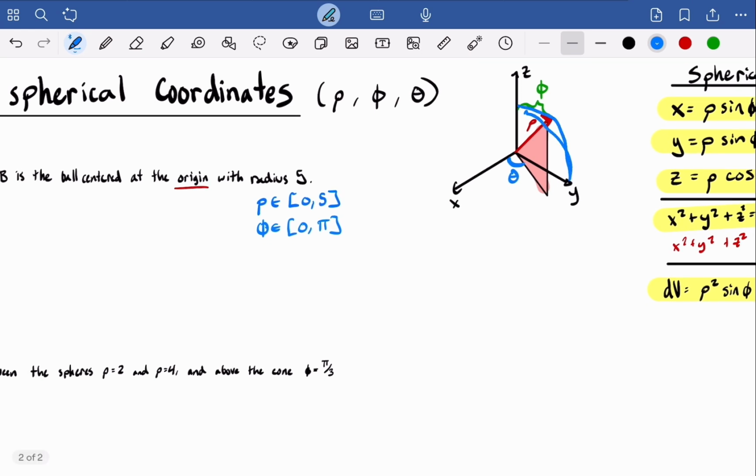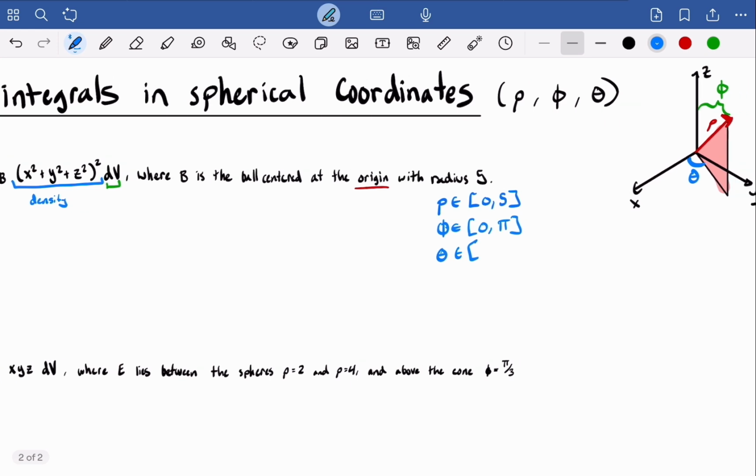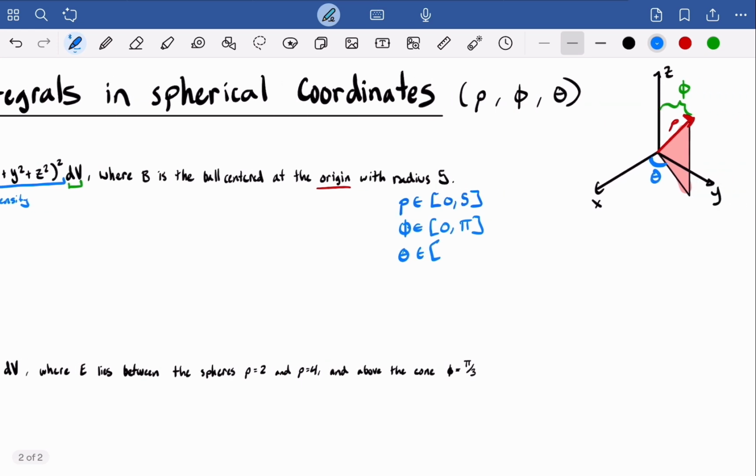This value can max out at pi, and then it can be pi over 2 if it was restricted there. There are no restrictions, so it's going to be a full sphere. If you imagine a sphere on this picture, it's going to be unrestricted for phi. So that's what we're going to do there. You really have to understand how these coordinates affect the Cartesian to be able to find your bounds.